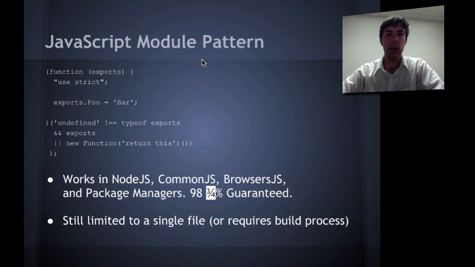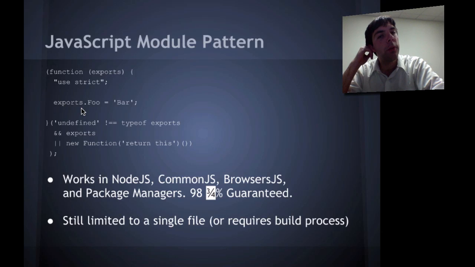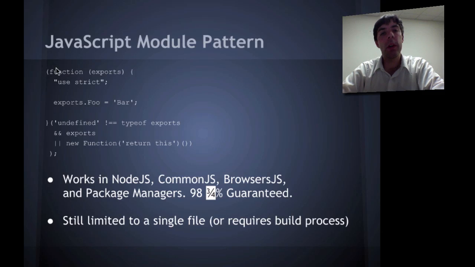So again, just taking a look at this pattern, now you can kind of see what's going on here. If exports is defined, then we're either in a package manager or an environment that supports CommonJS. Otherwise, we get the global that's guaranteed to be the global without making any assumptions, and then that gets passed in as exports. So if you're in the browser and you did window.foo, you would get foo. If you're in something else and you do require, whatever the name of this file is, .foo, you would get that foo. It's a little bit verbose.